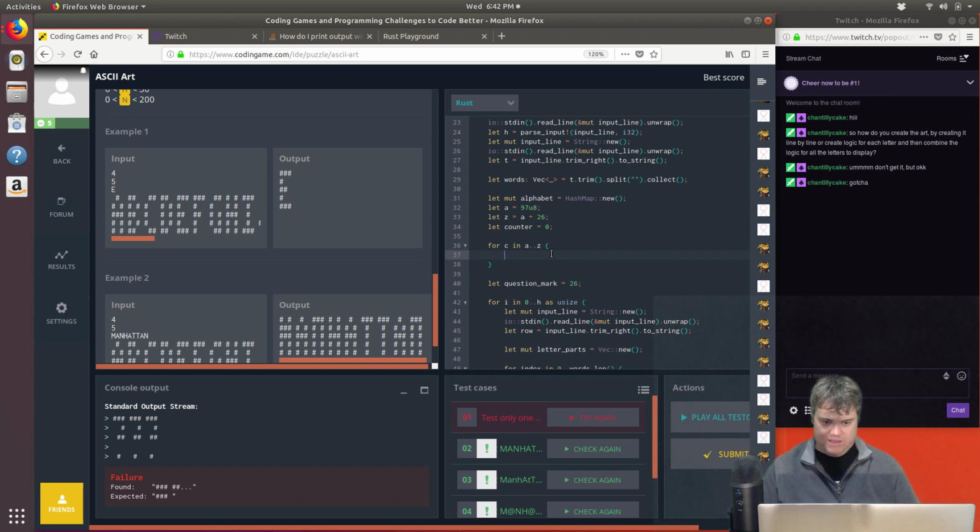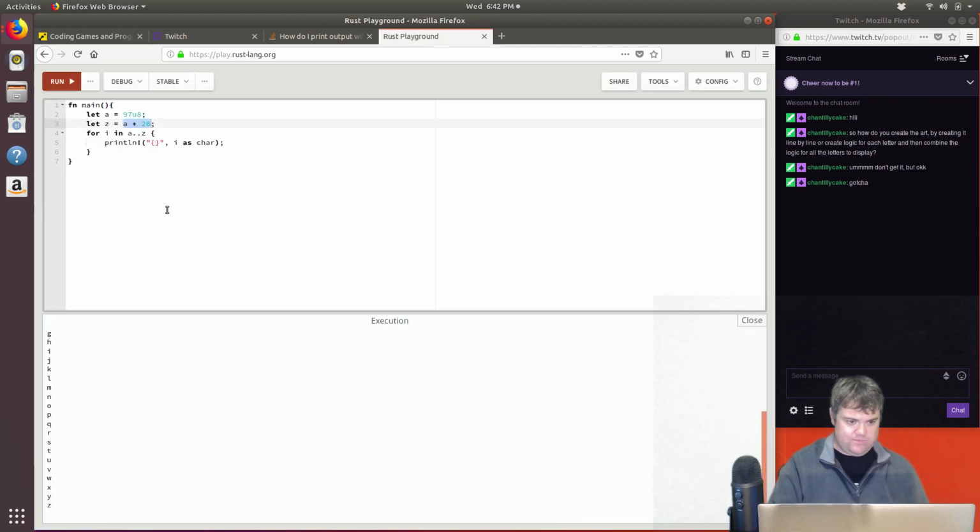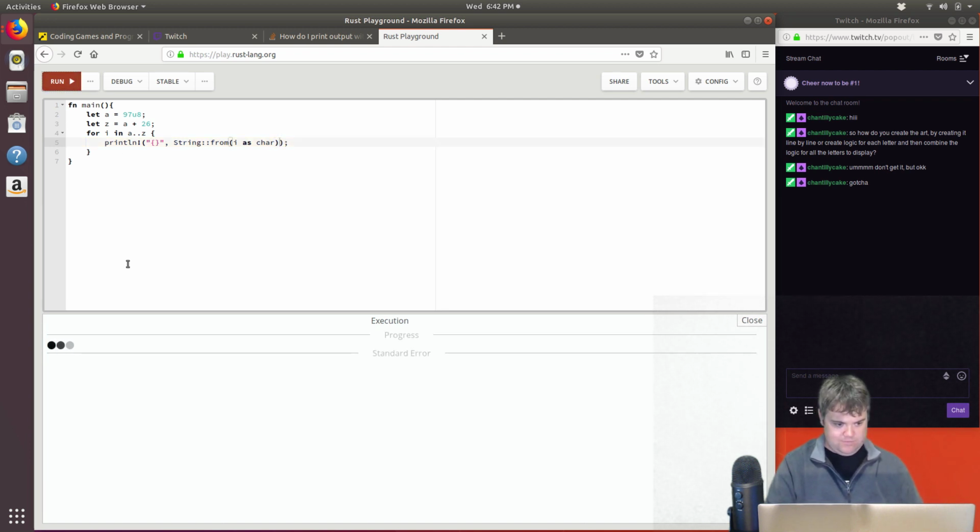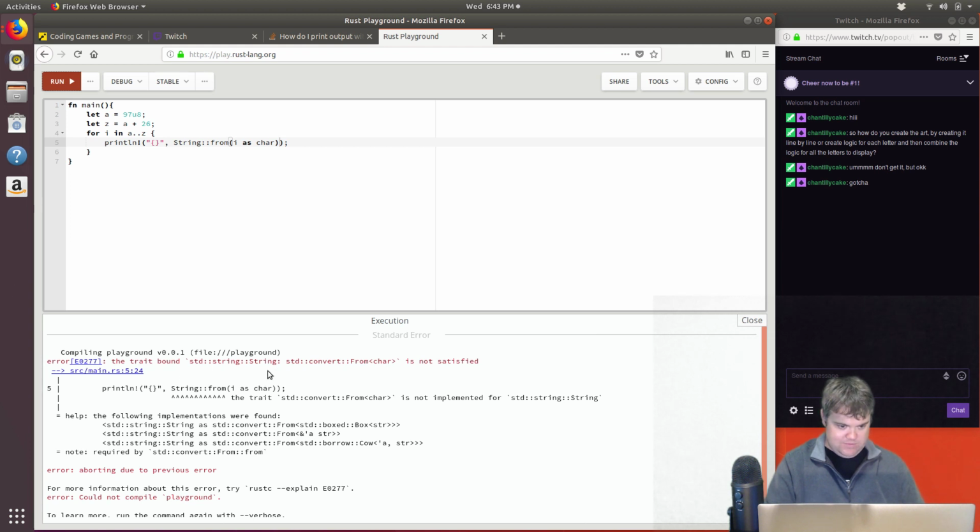So we're going to say alphabet.insert. On the left, is that actually giving me characters or strings? As char, and then I want String::from this too. String::from is not okay.